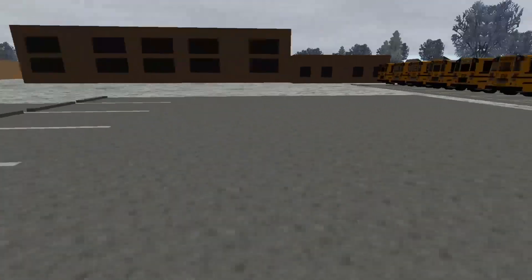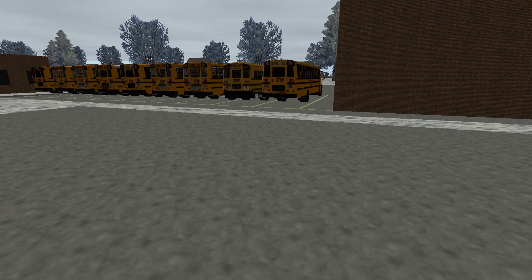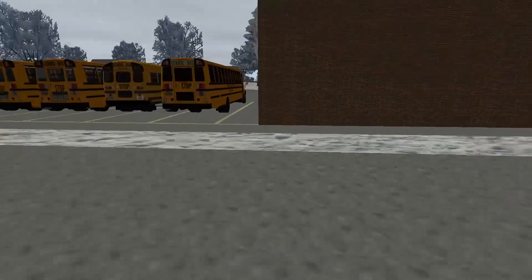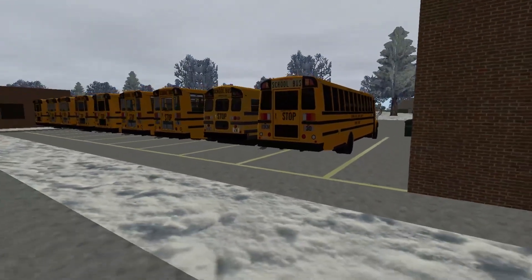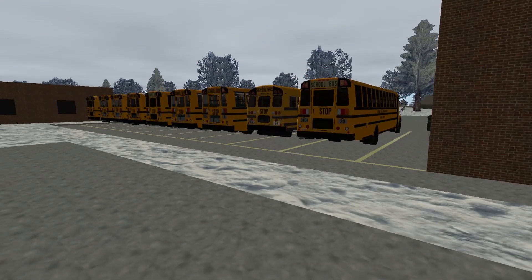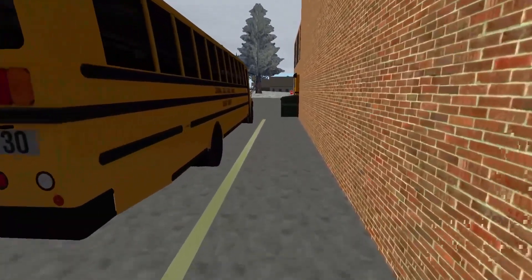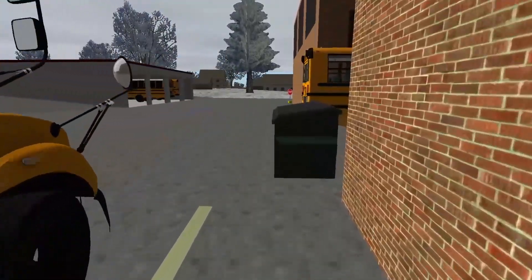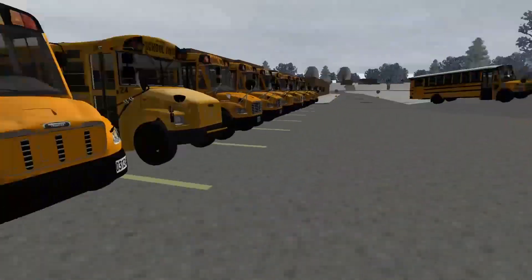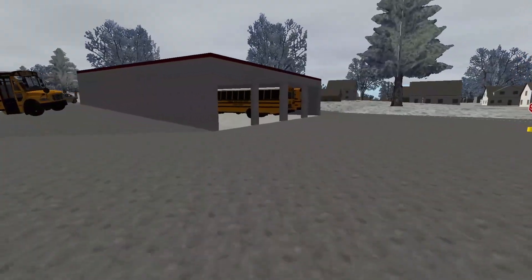Something that a lot of you guys wanted to see was an updated fleet tour, so I decided to go ahead and make one now that we're on winter break. Some things are still happening with the buses, things are being changed and whatnot, so I'll tell you guys what's all going on. We're gonna walk on up here and do a quick showcase of each bus. We can start in the garage over here.